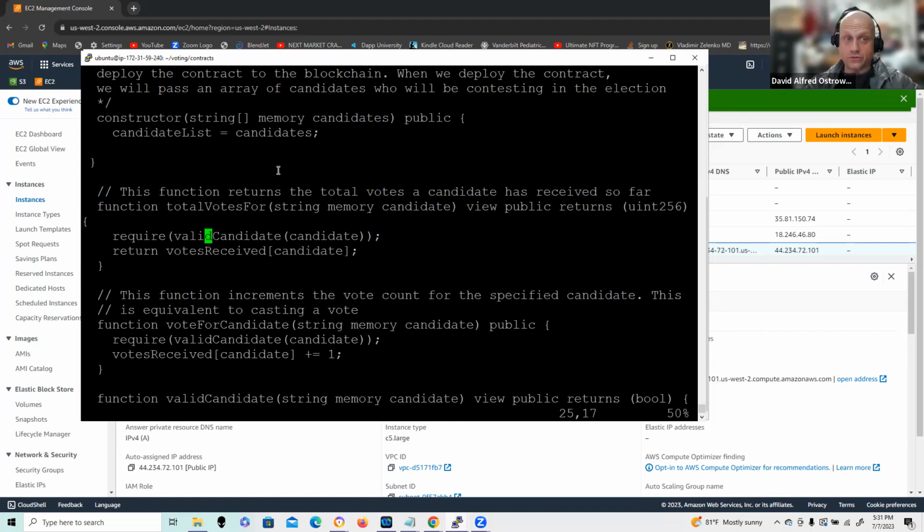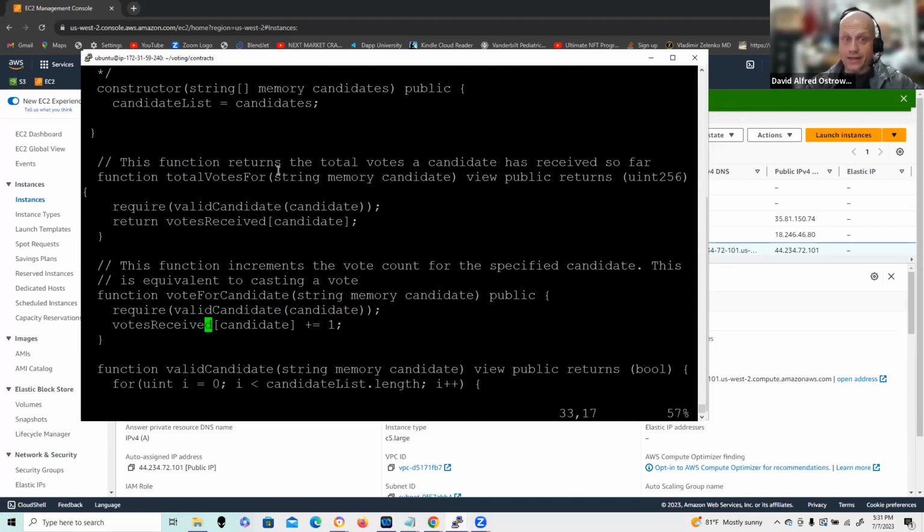Okay, I'm going to also check valid candidate. We'll see that further down. That's going to make sure that it's being passed in as a valid key value that matches. It has to match that list. If it doesn't, that's going to drop out. Vote for candidate works in a very similar fashion, except in this case, it's going to update that integer, incrementing it with the plus equal 1, which is the abbreviation of equal value plus 1, right?